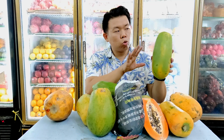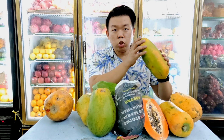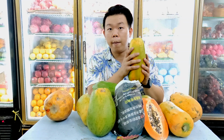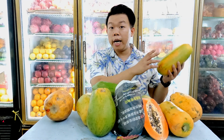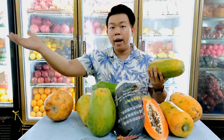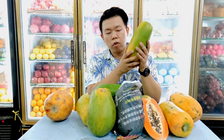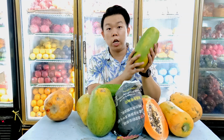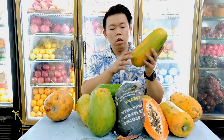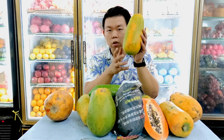Do not rely too much on the color of the papaya skin, because some papayas you will judge by softness, alright? By softness, you will know that this papaya is going to ripen. So if you are not going to eat too early, you want to eat later after a few days, you want to keep it, maybe you want to buy 2-3 pieces together to last longer, you have to buy a green papaya, of course. I know that I told you do not judge on the skin, but sometimes you want to keep it longer, you are not eating too early, so you have to buy green papaya, but not too green like this, a slightly yellow color. So this will do.